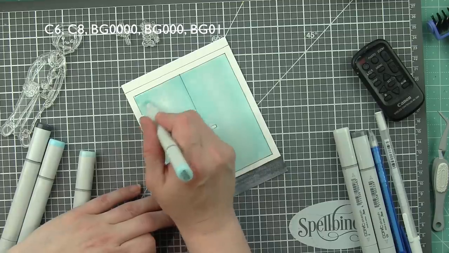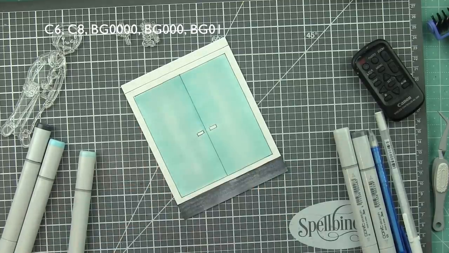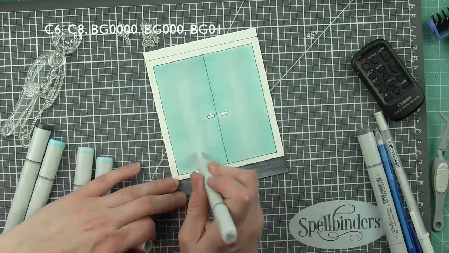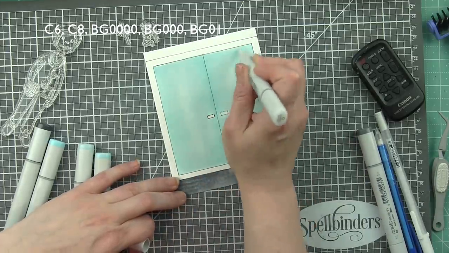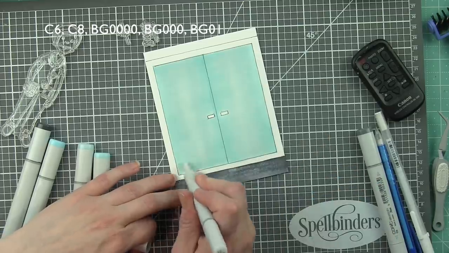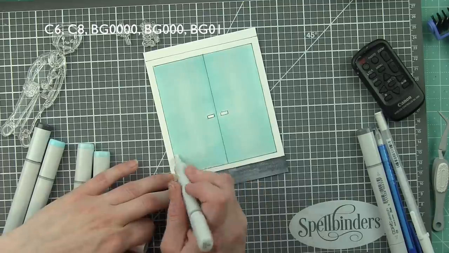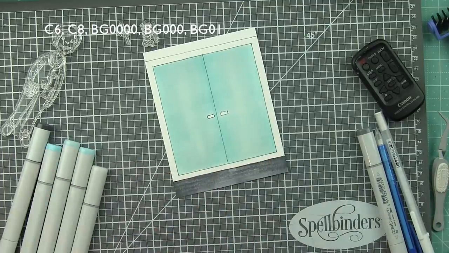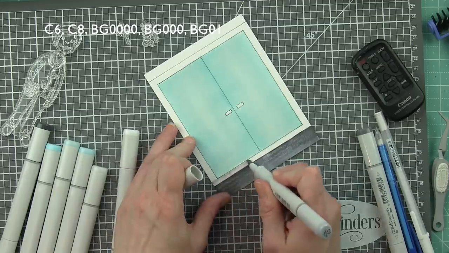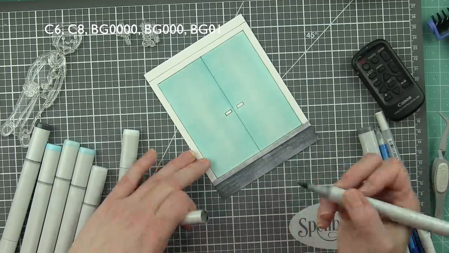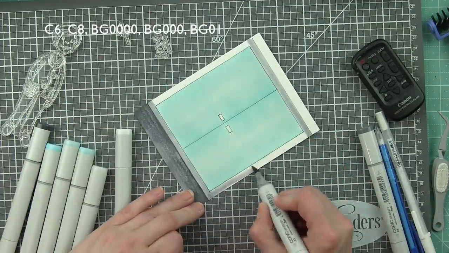Once we get this all blended out, we can color in the frame of the door with some lighter cool grays. So I use darker cool grays down near the bottom with C6 and C8. We're going to frame it up with C3 and C6. And even at the top of the card where it's going to be like the building or whatever, I went in with C00 and a little C3 to give that a little bit more interest than just plain white.